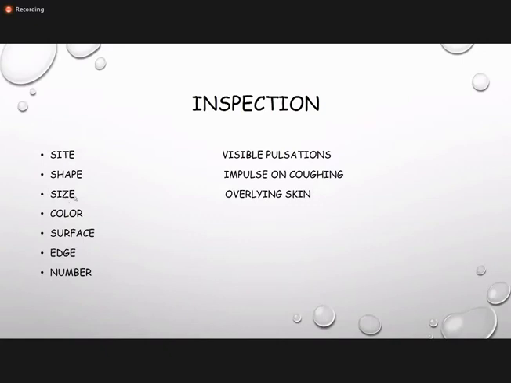Okay. Next, the size and color. Color of the swelling means we will compare the color to the normal surrounding skin. The skin may be discolored, may be inflamed, it may be smooth, shiny, it may be thick or rough. Yes, you are right. Site, size, shape. This is the scheme. You can remember it using this 5S.